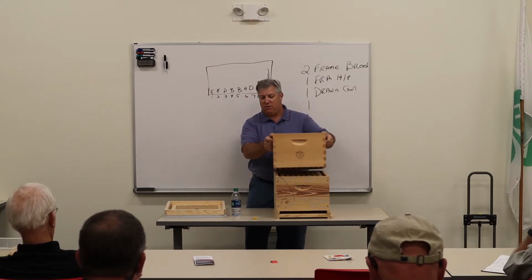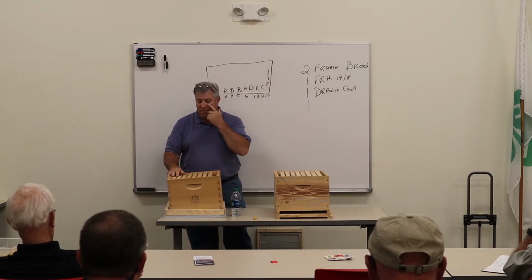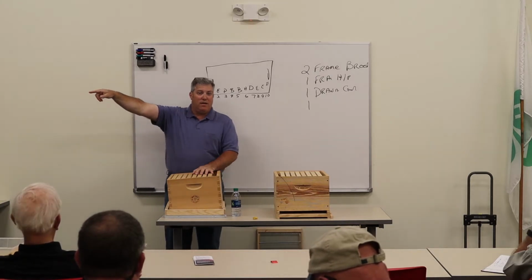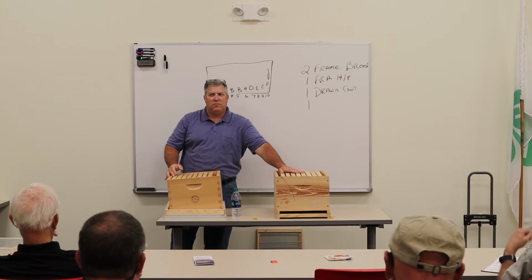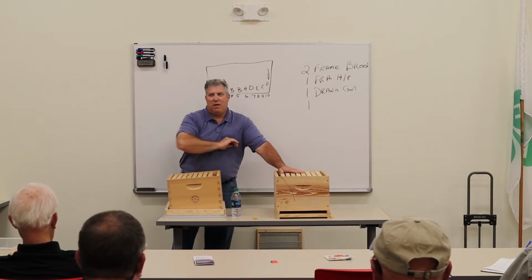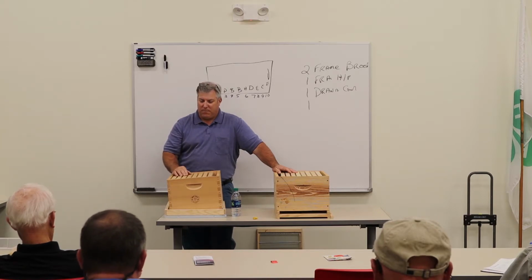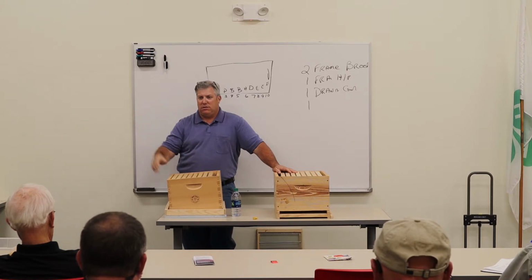You take this, put her on another bottom board and top, and you have to take this hive at least 2 miles away from your parent hive. Why would we do that? Because they'll leave this hive and come right back to the parent hive. If you take it 2 miles, they have to reorient themselves to figure out where they're at. So, at least 2 miles.